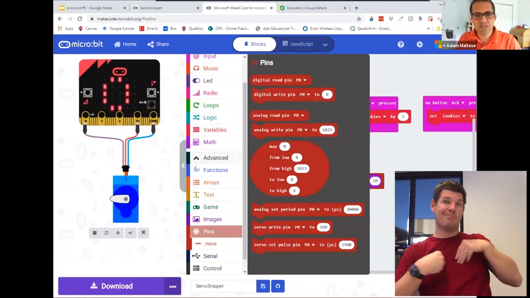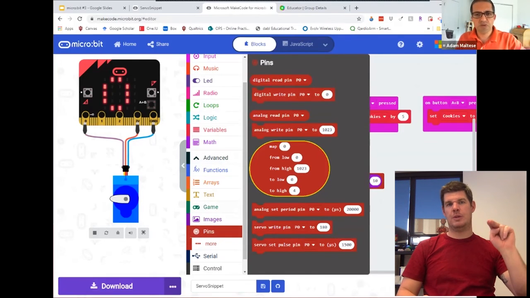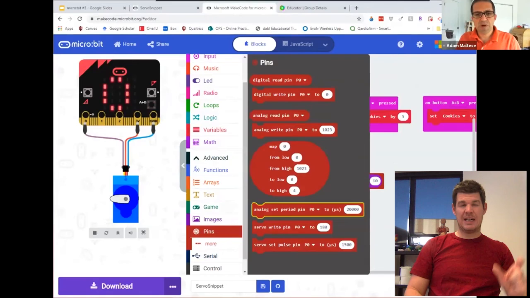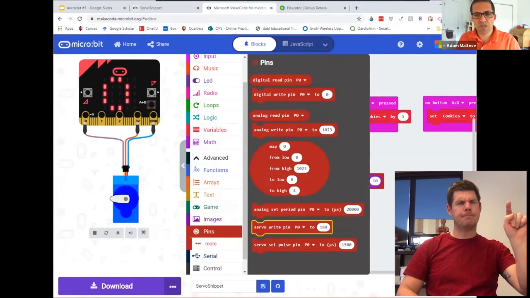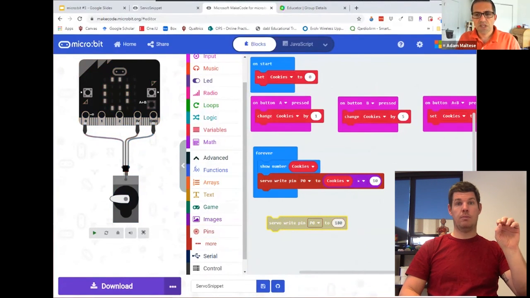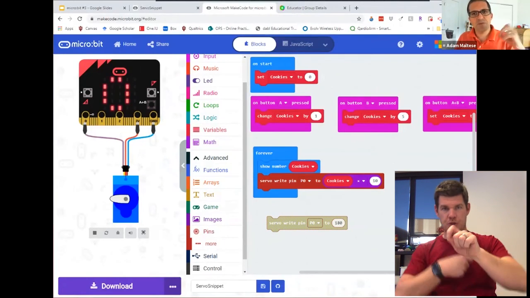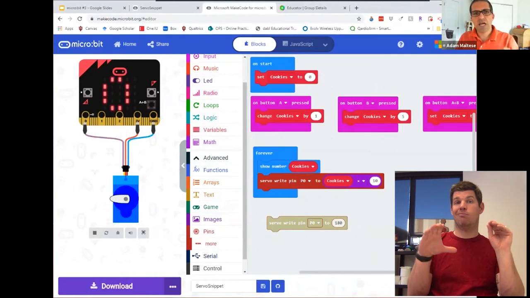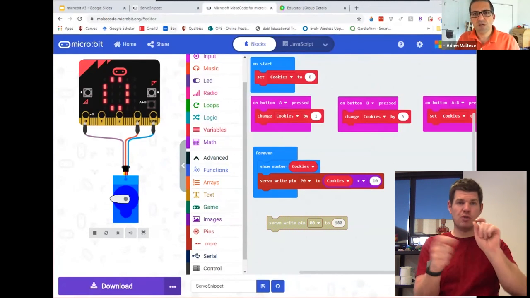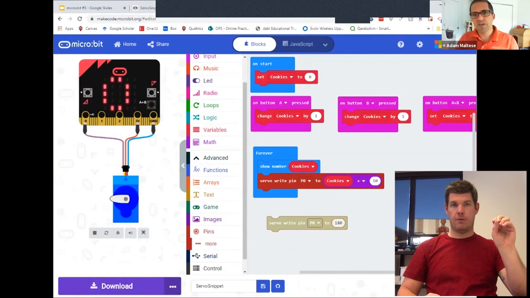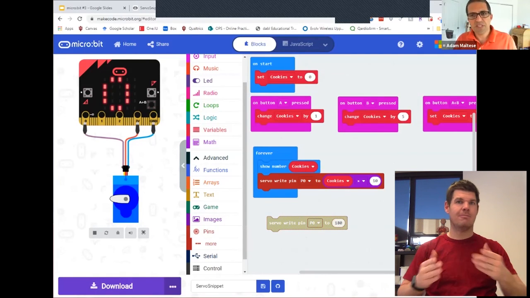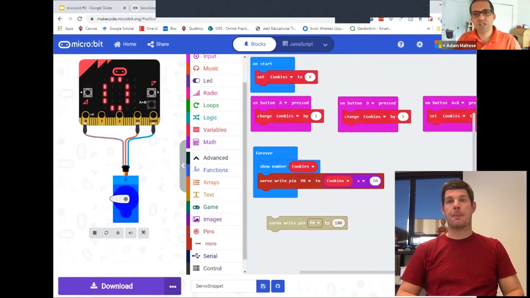And so if we go to pins, a couple different ways we can do this. We're not going to get into all of this right now. But down at the bottom of this first screen, there's a servo write pin, and I'm going to drag that out. And that's what I used. But what I did is I replaced this 180 over here on the right side of the screen with cookies. And so that's where you can add in variables, you can add in some math functions, and it allows you to make changes to those values. And you can do some very dynamic things there. Like I did, I multiplied it by 10. You could take absolute value. You can do a whole range of things there that could be interesting.